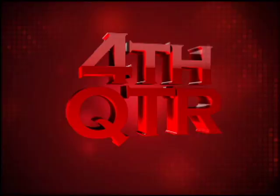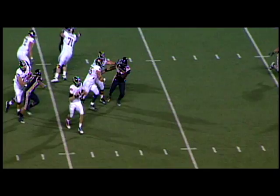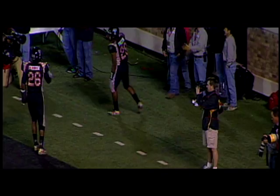4th quarter now, more from the Tech defense with time running out on the Tigers. 1st-and-10 from the Red Raiders 36. Lawrence takes the pitch and is met immediately by Brian Duncan and friends for a loss of 6 on the play. Now 3rd-and-7, Gabbert is flushed out of the pocket and heaves one into the end zone, but LaRon Moore with good position knocks the ball out of the hands of the receiver. Tech held the Tigers to just 50 yards passing and 62 yards total in the second half.